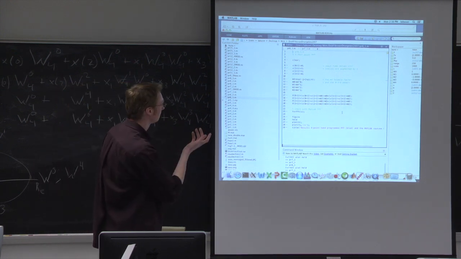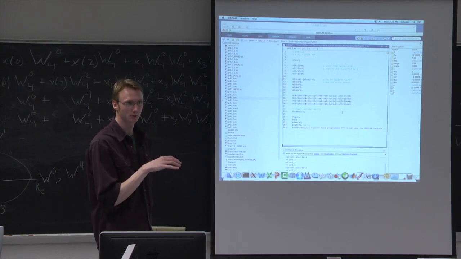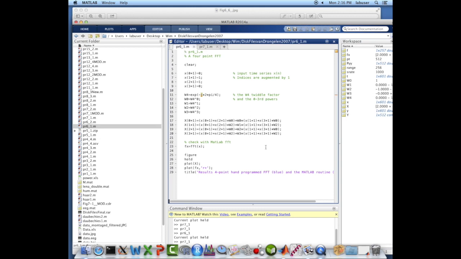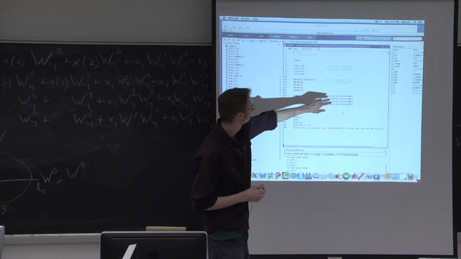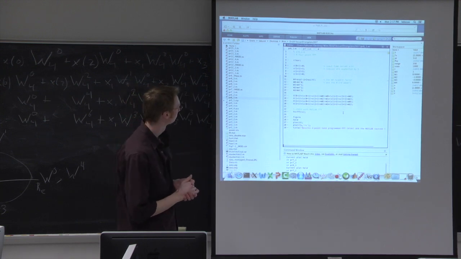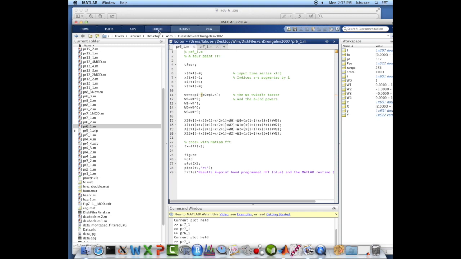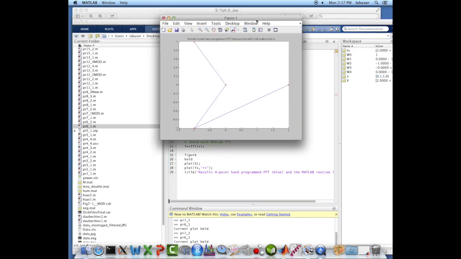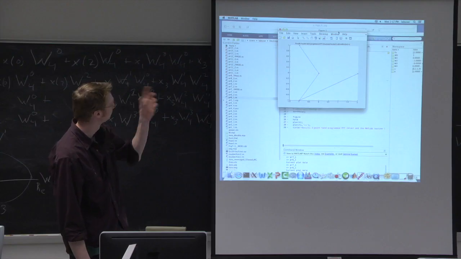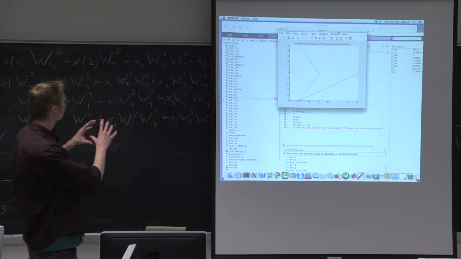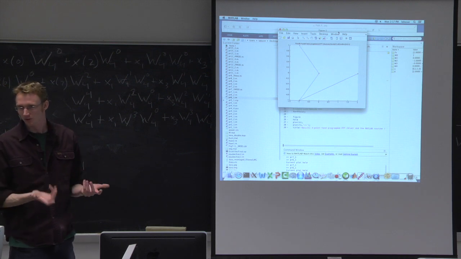So here, for example, if you remember, you do 16 if you just do it straightforward, right? We had that sum where you have 4 multiplications for each element. Here that's being reduced. For example, these last two are equivalent to the former two, so you just use the calculation you already made. And similarly on the left side there. And what this program, program 7.1 by the way, shows you when you run it is that in blue the hand-programmed FFT overlaps exactly with the values you get from the MATLAB routine FFT. So you certainly don't have to program this yourself in general, but we want you to see it in this course so that you know how it works.